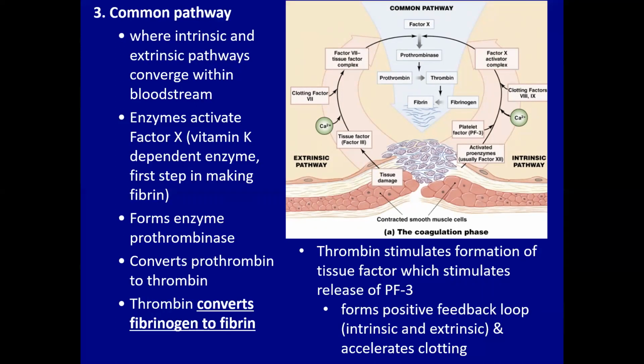This common pathway is going to allow for prothrombinase, and prothrombinase is going to allow prothrombin to be converted into thrombin, which allows fibrinogen to be converted into fibrin. Don't get too wrapped up in this. You need to know that there are multiple steps in order for fibrinogen to be converted into fibrin. I would like for you to know that there's an extrinsic pathway that is outside. There is an intrinsic pathway that is inside. They come together and form a common pathway. All right.